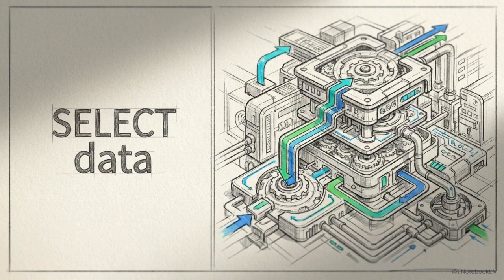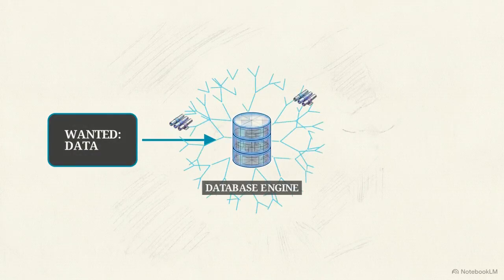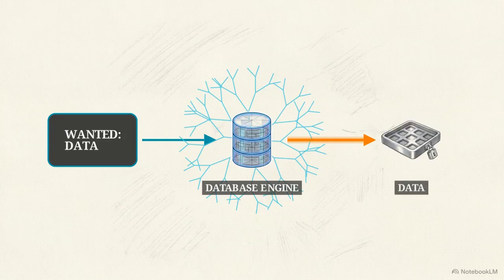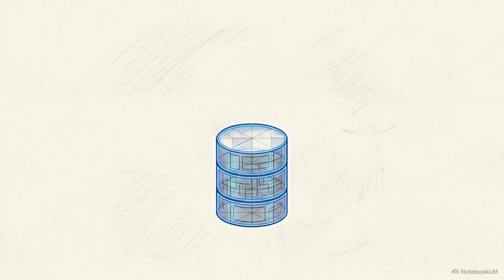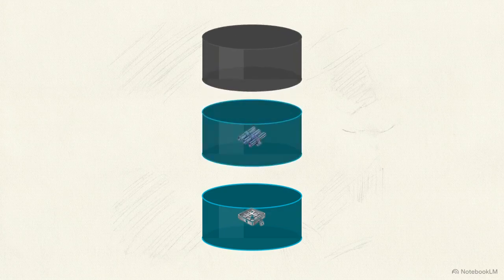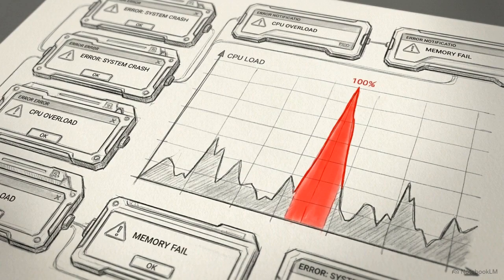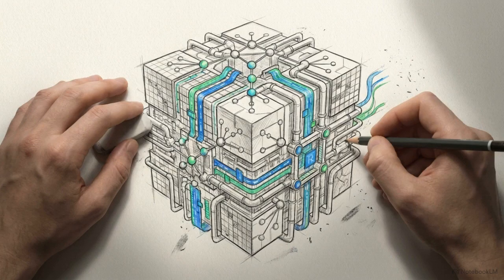SQL is entirely declarative. You tell the database what data you want, but the engine alone dictates the algorithmic path required to fetch it. To bridge this gap, engineers have to map three distinct internal layers: the storage and constraints foundation, the execution pipeline that filters the data, and the data structures that index it. Treating this system as a black box leads directly to production bottlenecks. Understanding how these three layers interact is the dividing line between writing queries that function and engineering systems that scale.